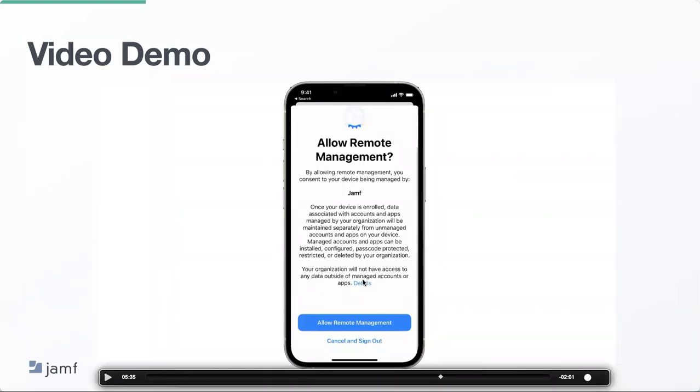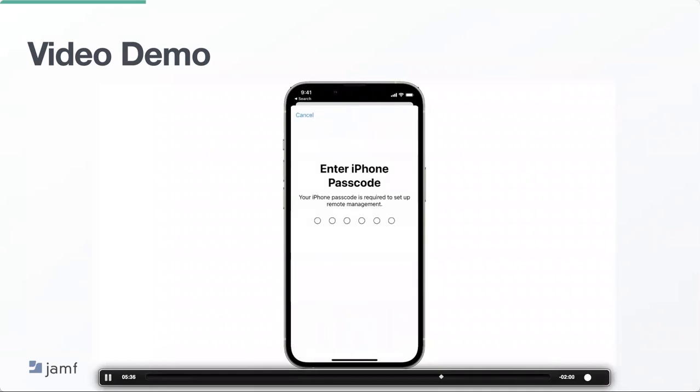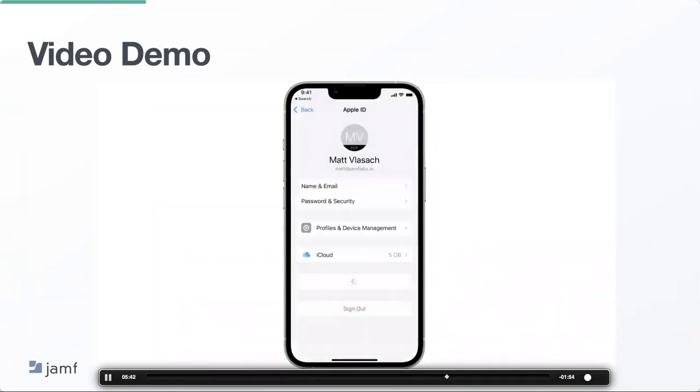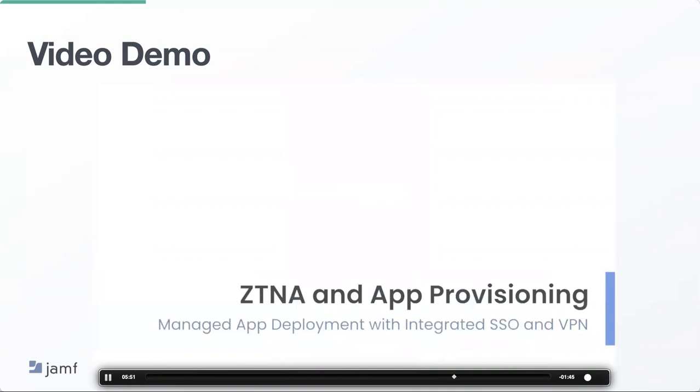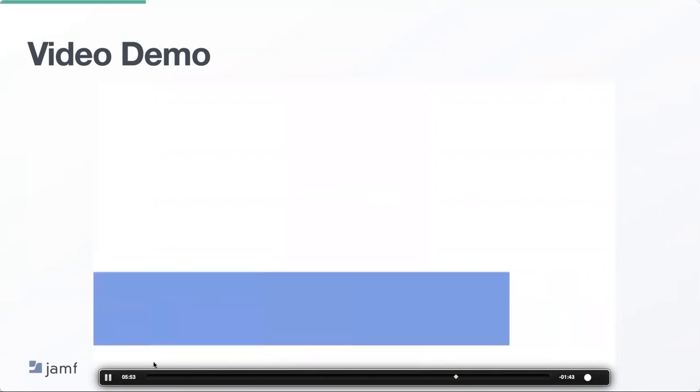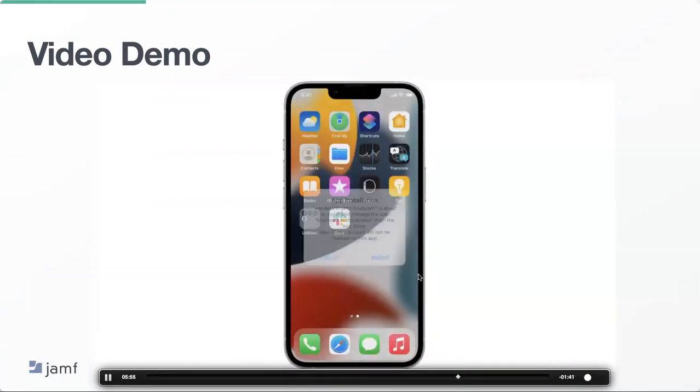So as an end user going through this process, you are getting assurances from Apple that there is some separation there at the OS level. So you say, okay, cool. Gonna go ahead and type in my passcode to proceed. It configures that, and now you have your managed Apple ID all set up, and your work partition has been configured on the device. So now this is where there's some improvements to the user experience.